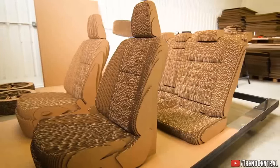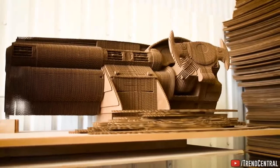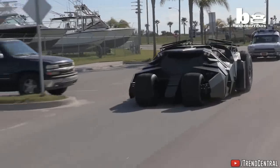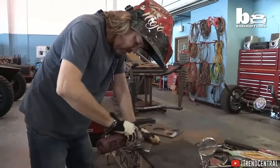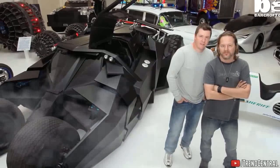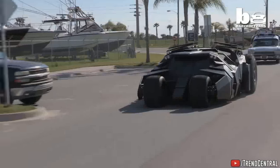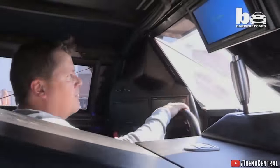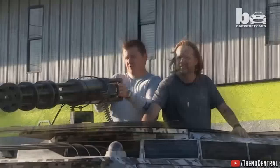We've managed to explore such a flat 2D material and yet managed to explore such complex design lines. This is the Assault Tumbler — it's the car from the Dark Knight Rises movie, and it was made completely from scratch. The frame, the chassis, the body, the interior, and basically every other aspect was made completely in-house. It contains a Corvette engine and it's able to reach speeds of around 30 miles per hour. It's very likely one of the best working replicas out there, and it was made by the very creative Parker Brothers.